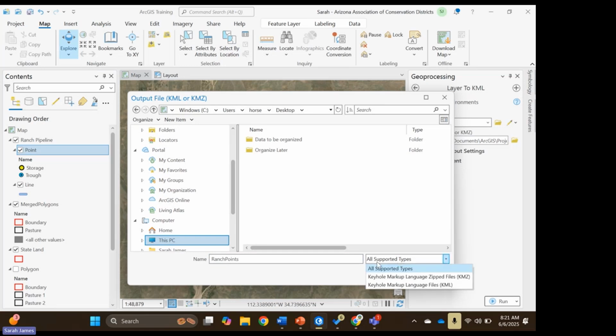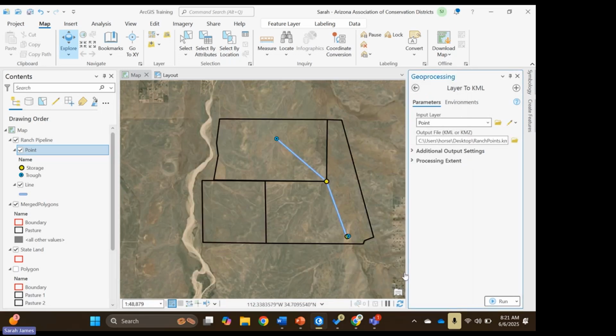When you drop down this, it says all supported types, basically meaning any file types. There are 2 options though, the KMZ and the KML, and you do want to make sure you're selecting the correct one if you're having any issues, because it does typically default to a KMZ file. But for Onyx and some other systems, the KML file tends to be a little bit better. So I'm going to select KML right now and hit save.